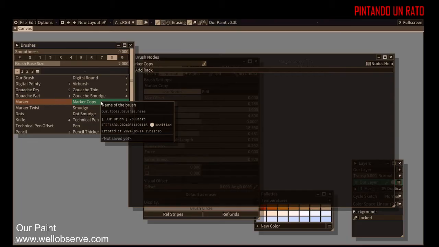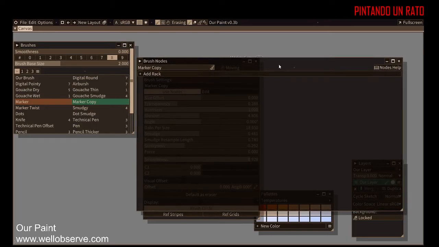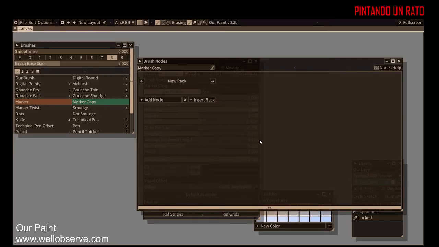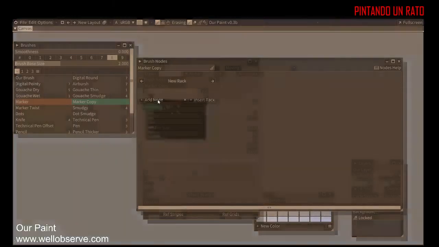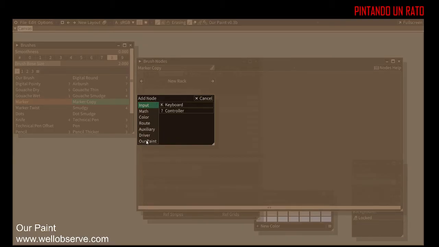So how do we build a brush? I will start first by adding a rack, and then I'm gonna add a node. Inside this, we have different options like inputs. I have keyboard, controller, some mathematical operations, some color options, some routes, auxiliary, driver, and our paint.